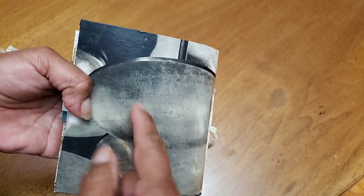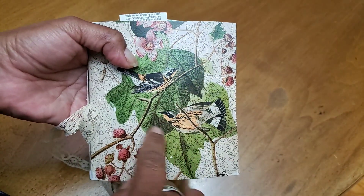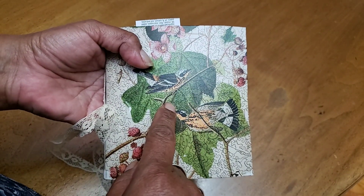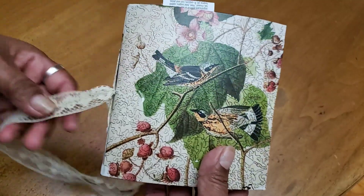I just really loved it, so I chose to make that my cover. This is actually some chairs - it's upside down - but I just liked the color. I wanted to kind of pick up the gray from the birds here and use the security envelopes that had gray inside, so that's kind of what I went with.